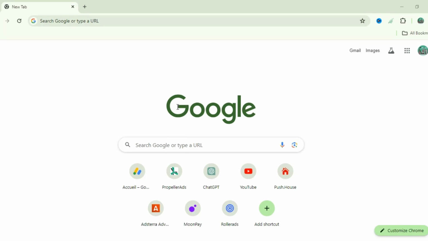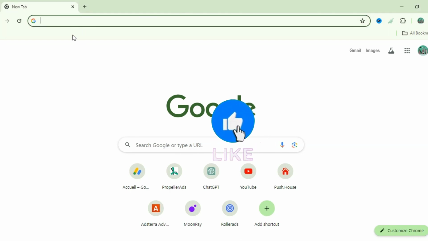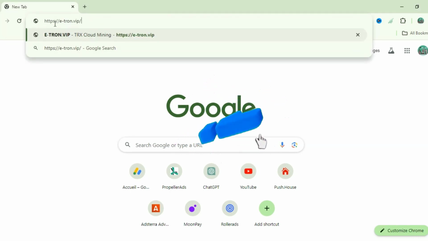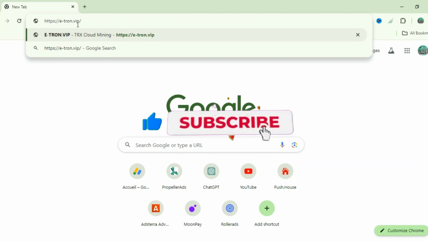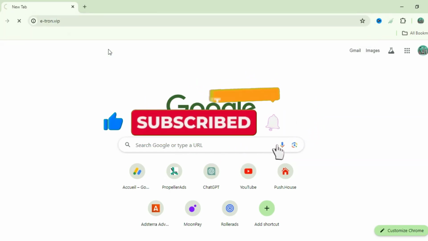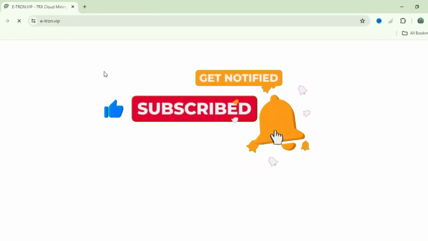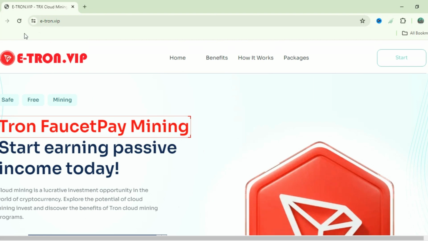You will see with me two websites where you can mine Tron cryptocurrencies. First of all, let me show you the first one, etron.vip.